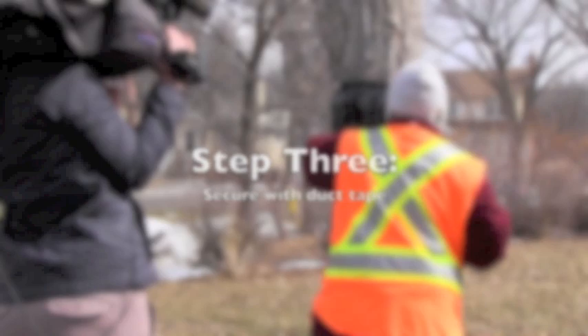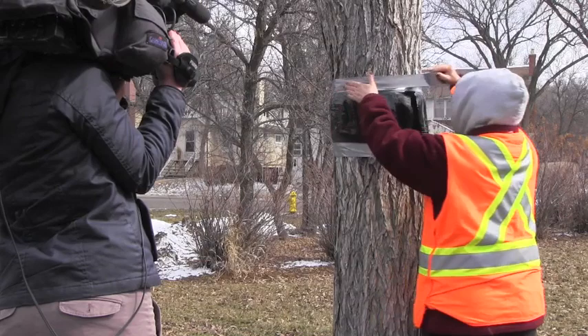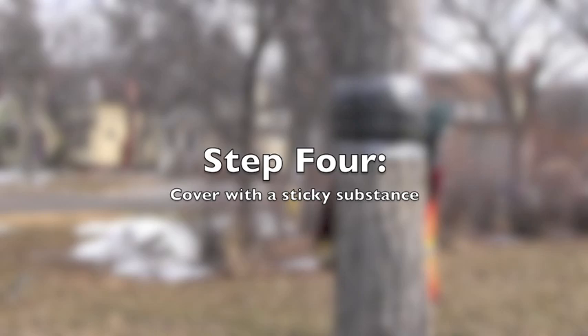What you want to do is leave the bands on until about the middle to end of June, then take them off. The females are obviously gone by then. But also the rain and weather causes the insulation to get wet underneath, start to rot a little bit, and get a little stinky. It actually isn't good for the tree bark either — the bark itself needs to dry out.